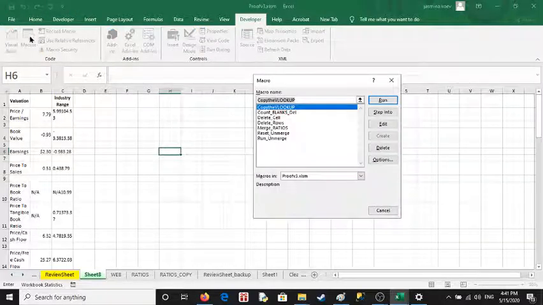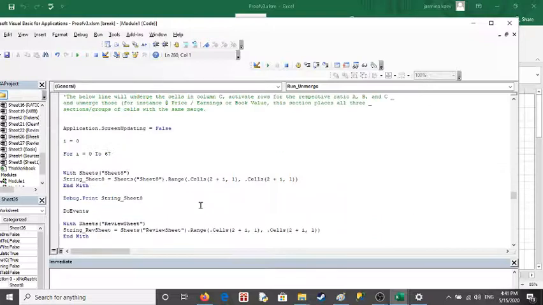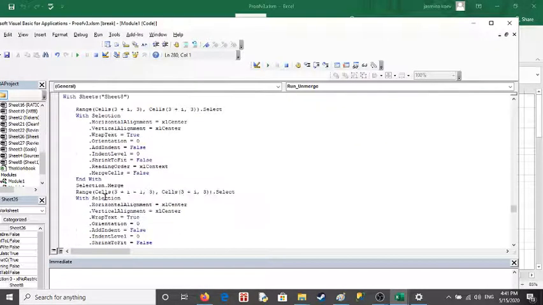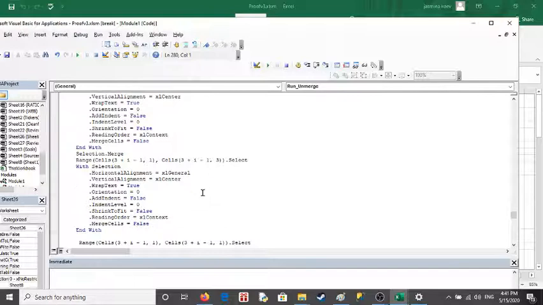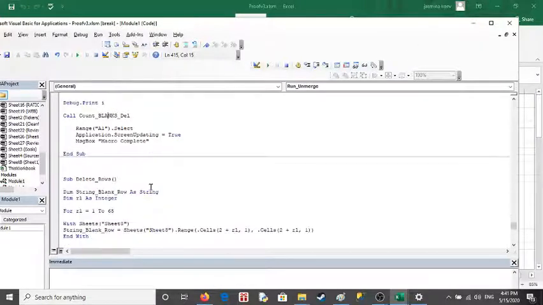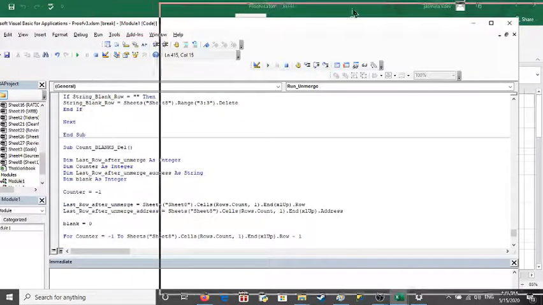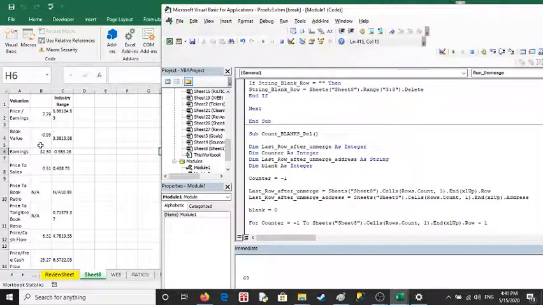I'm gonna go up to macros, run unmerge, step into, and activate. This is the code. I am going to activate colon count blanks delete, so that I can delete these in between cells over here.